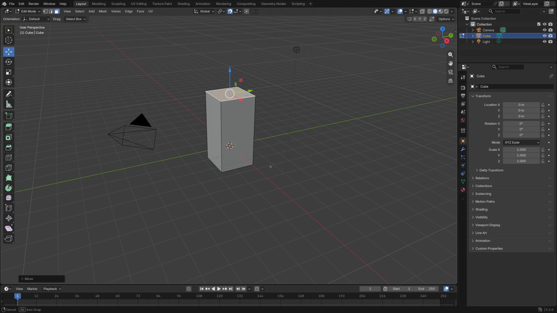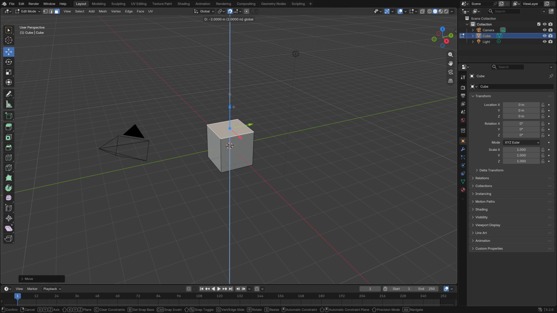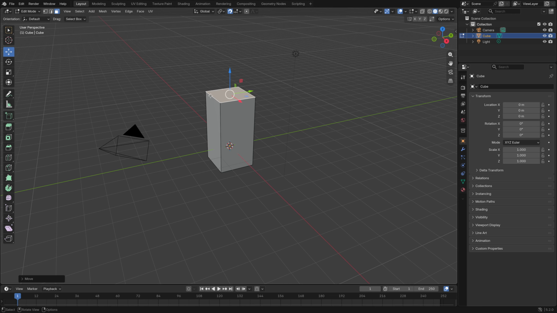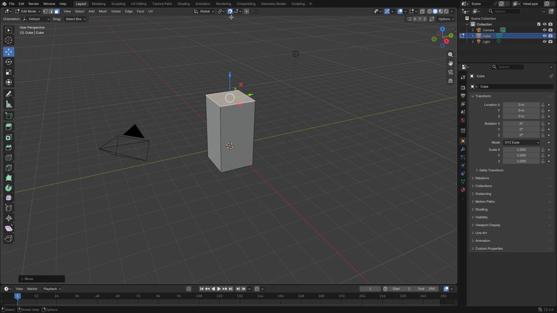And you can see that if I will just do something like that, and you see now this line in the background is aligned with the edge, and if I go down and then I go up, I'm able to reach it. But now if I go down and then move a little bit, it's impossible to reach that snapping point, and that can be annoying, but you can fix it quite easily.